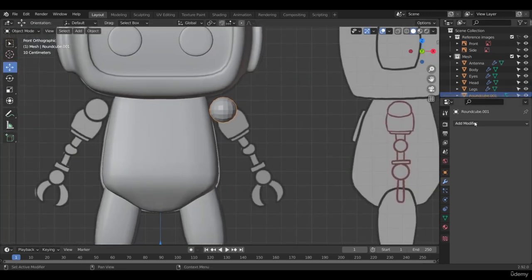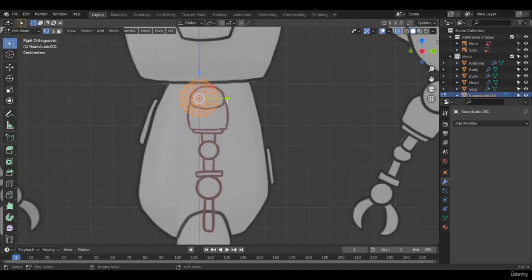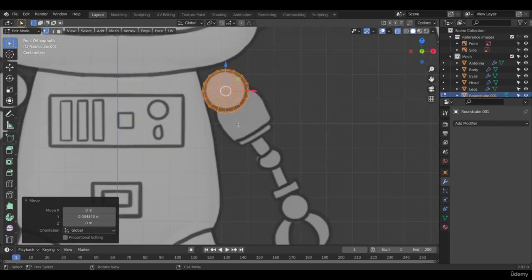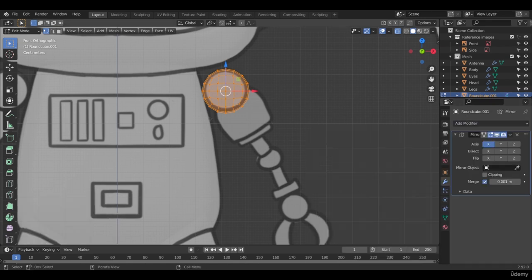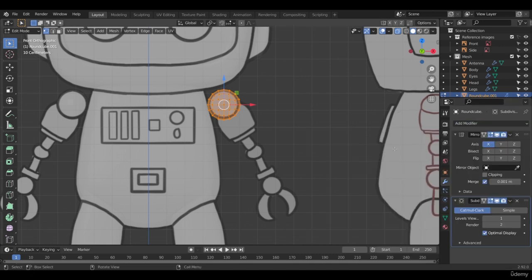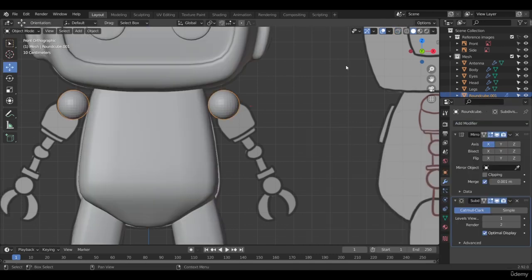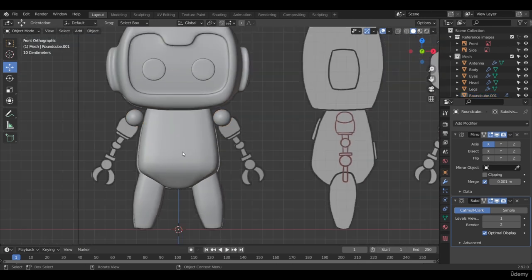We're gonna go into side view. We're gonna place it. I know this doesn't match, but we're gonna just leave it like that because it is alright here. And now we're gonna add two modifiers. So first the mirror modifier, so it goes to the other side, and subdivision surface, and then on object mode we're going to shade smooth, and we have everything great.